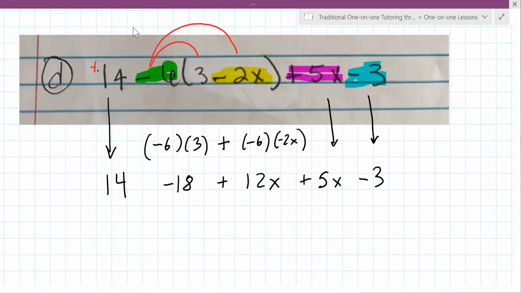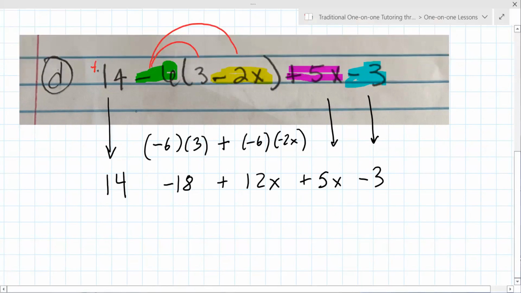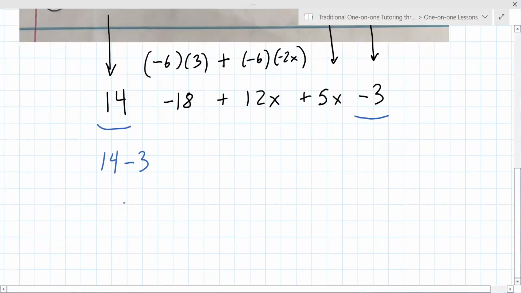So now you're up to the step where you can actually combine like terms. So you got 14 and minus 3. Now, if you're not comfortable, you can group them, meaning you write them next to each other before you subtract. Or if you just know, okay, I know the answer is 11, you can write 11. Okay. And actually, I missed one. I'm sorry. Why wouldn't we do the negative 18? Because that's also okay. I apologize. I was looking at something else. So let me rewrite. It's 14 minus 18 minus 3.